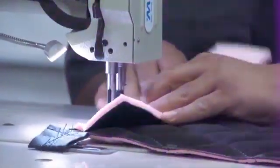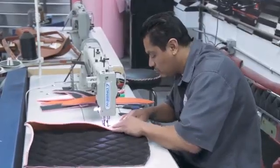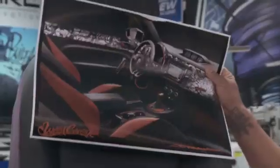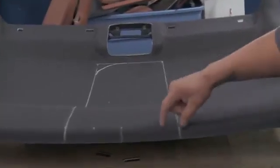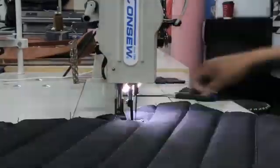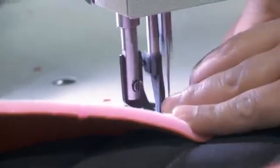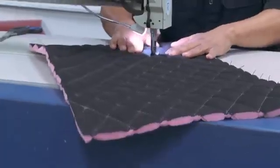So this is one of the seats for the Geek Squad VW. It's going to be really, really simple. It's going to go all black again with black Alcantara diamond stitch and some orange side pieces. It's going to represent the colors of the Geek Squad. The headliner also is going to have a little bit of orange on the sides. We're going to do some diamond on the center and orange on the side so we can match the seats, simulate the seat pattern that we're doing. And the rest of the headliner is going to be black Alcantara. So it's going to be really simple, but with a luxury touch.